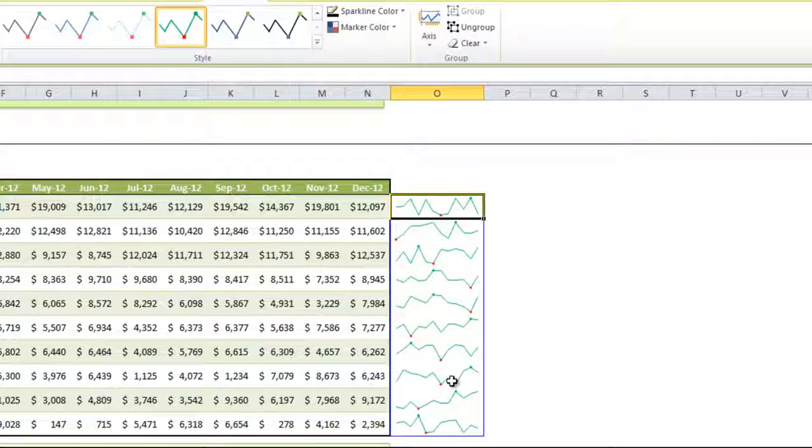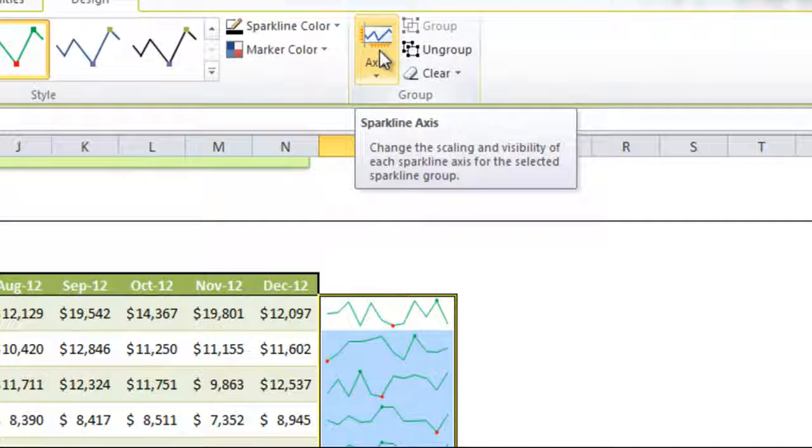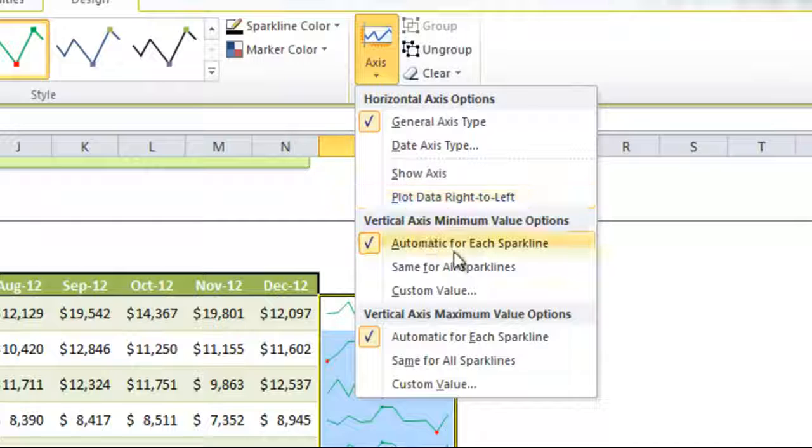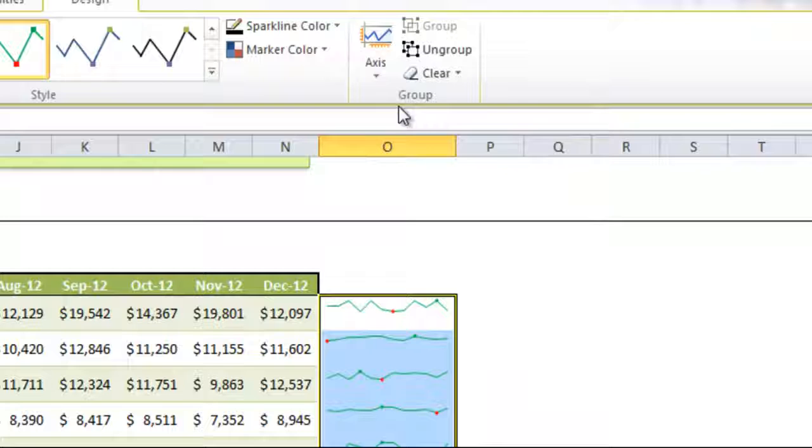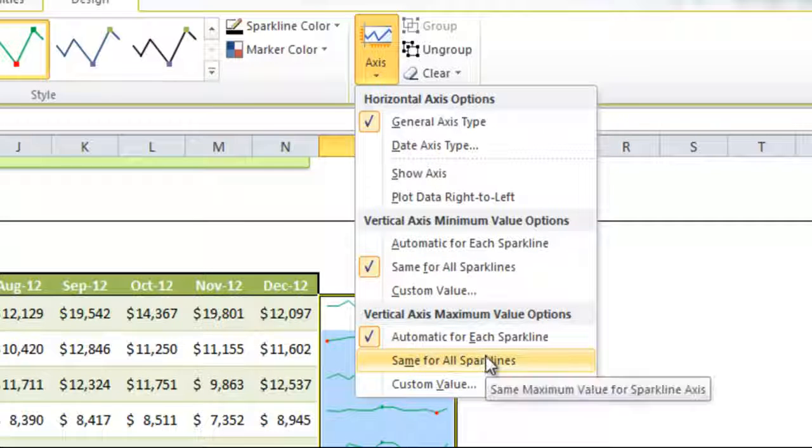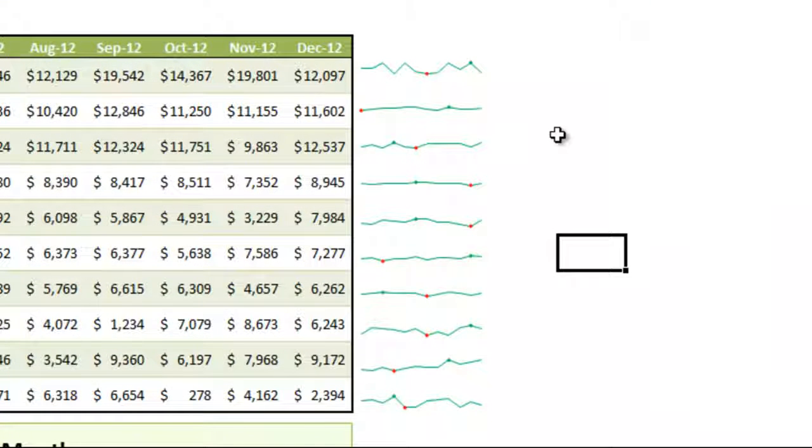So if you want to show them on the same axis levels so that you're not misinterpreting the data when looking between rows, you should select the entire area and then click on this Axis option, and instead of automatic for each sparkline, you'll do same for all sparklines under both the vertical minimum and the vertical maximum values. And that way it gives you a much better way to compare them relative to each other with the sparklines that are shown to the right of each row.